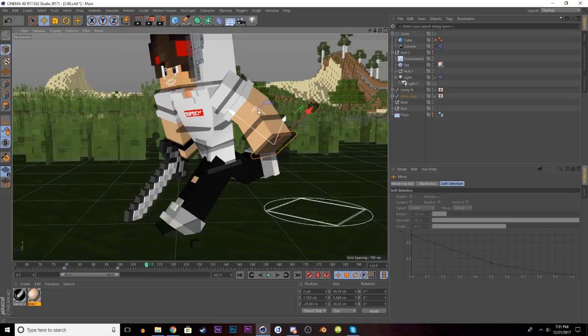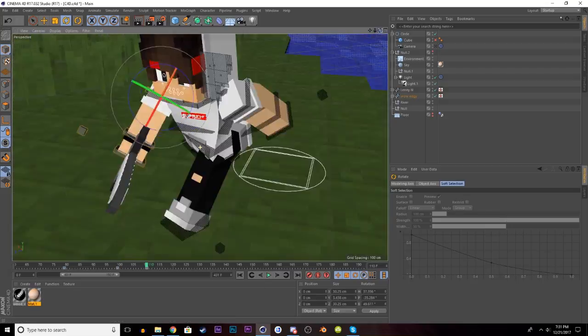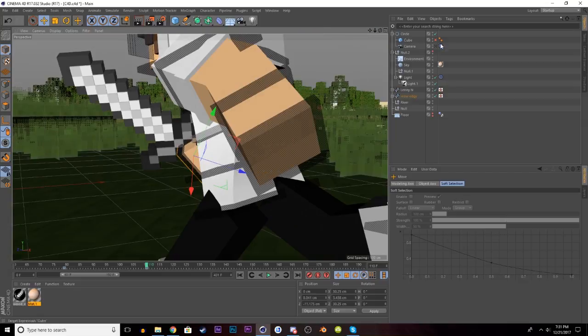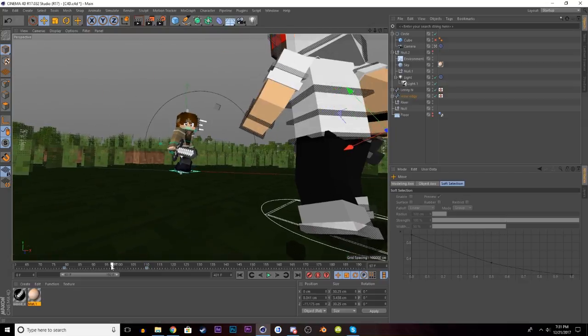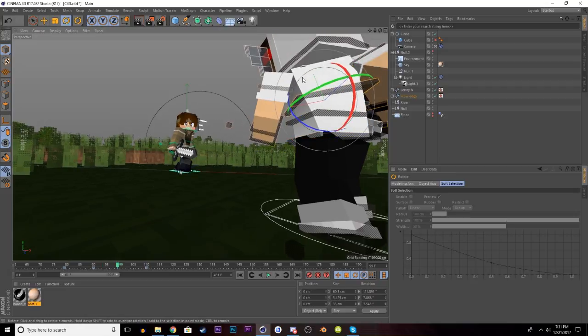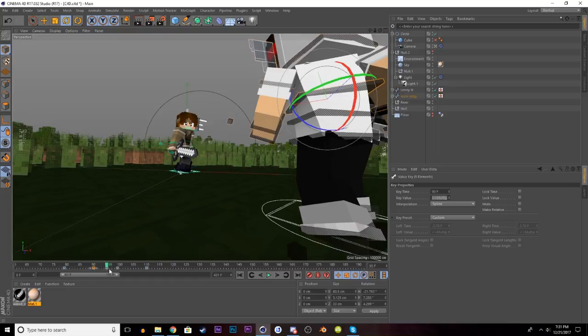Okay, maybe I was wrong. I think we actually need to keyframe this. I mean, don't do that. This. There we go. Now it's gonna blur the very back of Lenian, because then it'll look good.